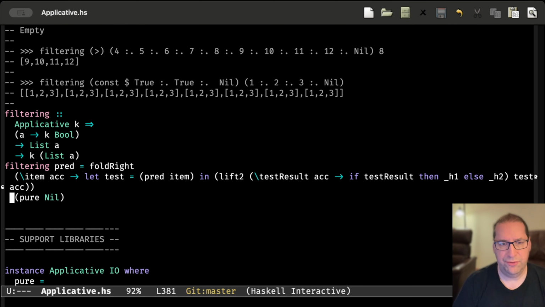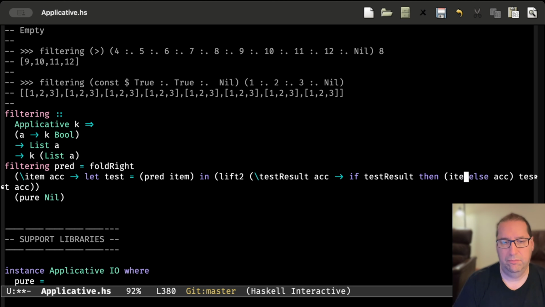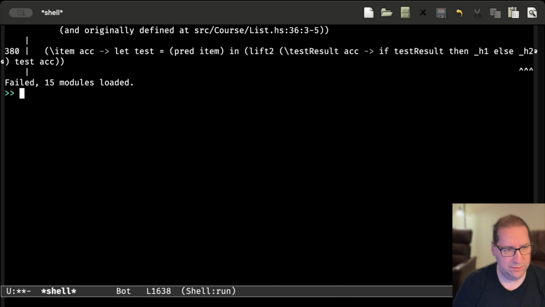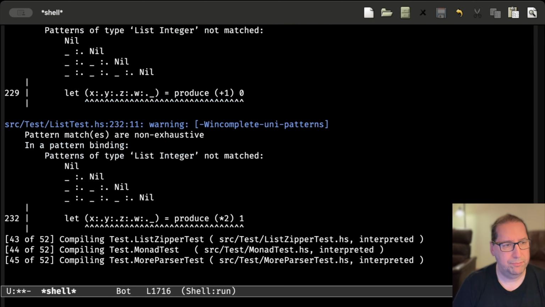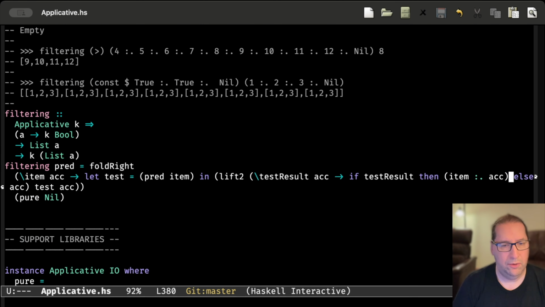Well, H2 is if this test fails, so that's just going to be that, if I have that binding available, and I do. And so this logically has to be the item prepended to that list. Let's see if that gets us there. Well, we've had things type check before and not had them work, so let's try it. All right, so that's what this looks like in my follow the types version.